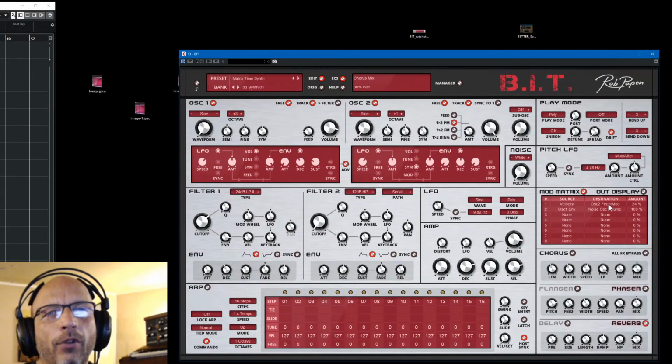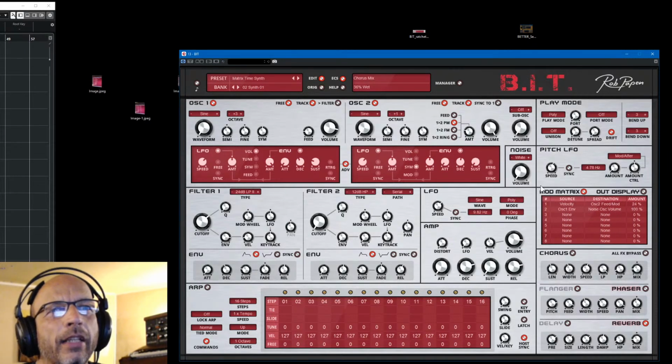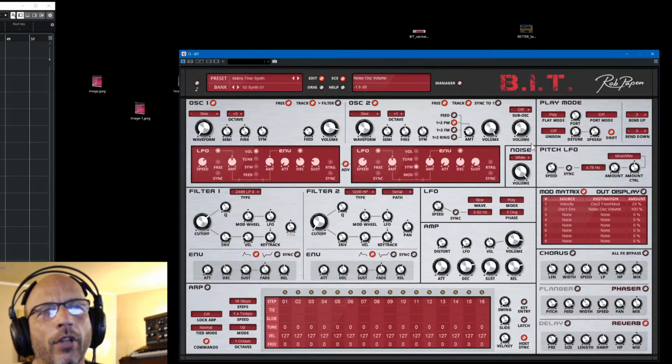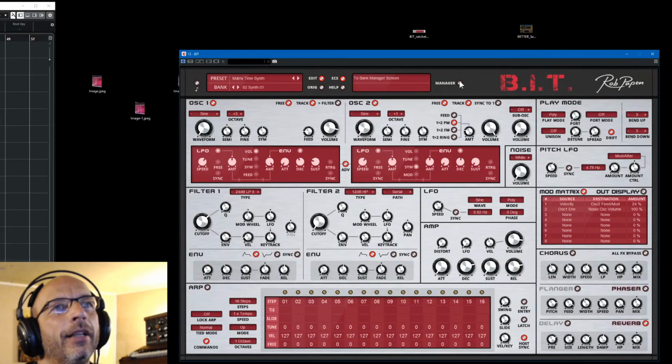And velocity you see is also connected in the mod matrix to the feedback modulation. So if you hit hard... and I see on noise oscillator volume 100%, although that one is not used. So that's the leftover, I think, during the programming.